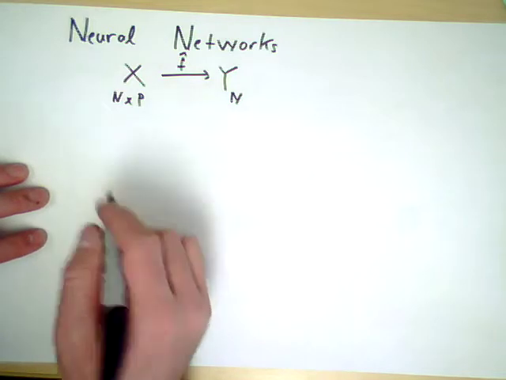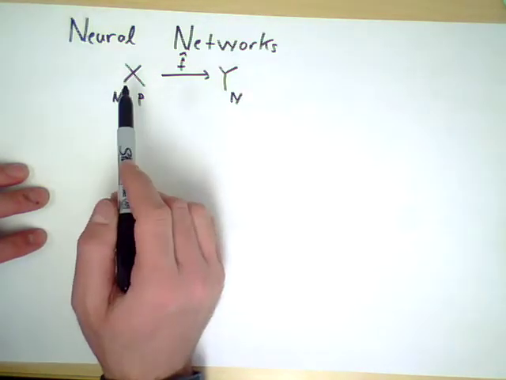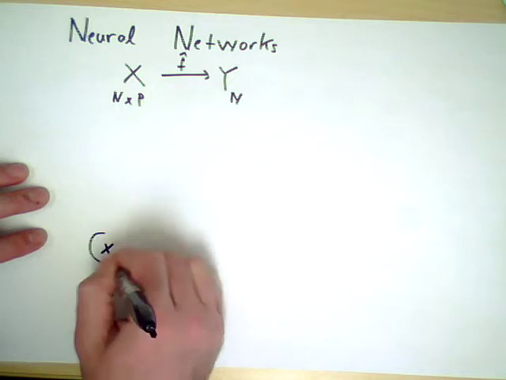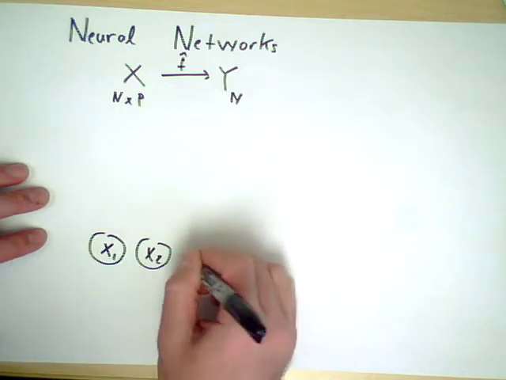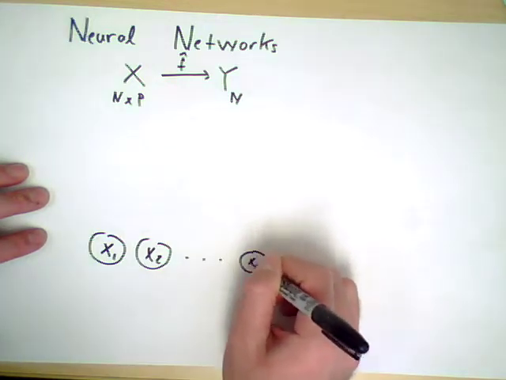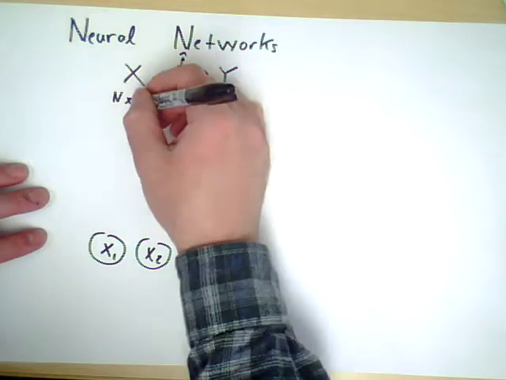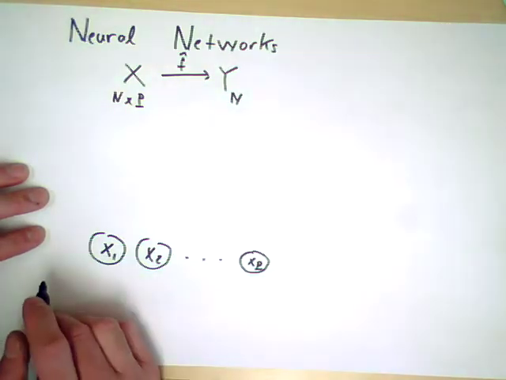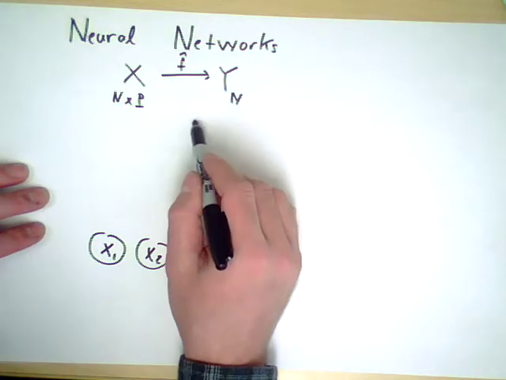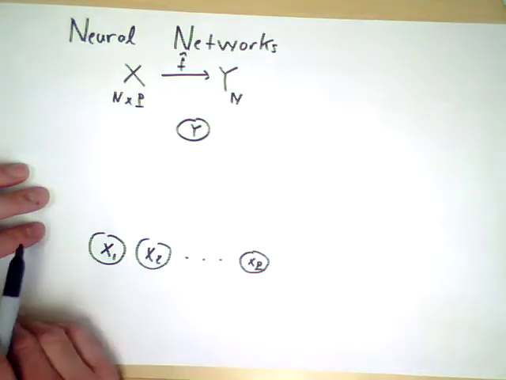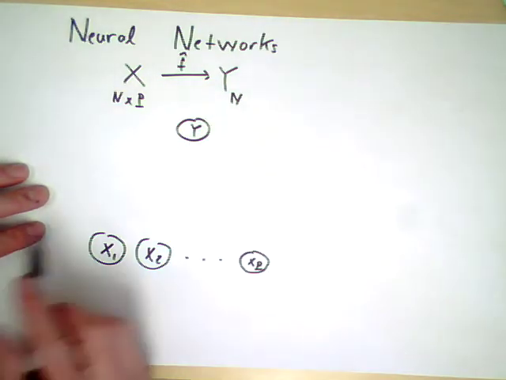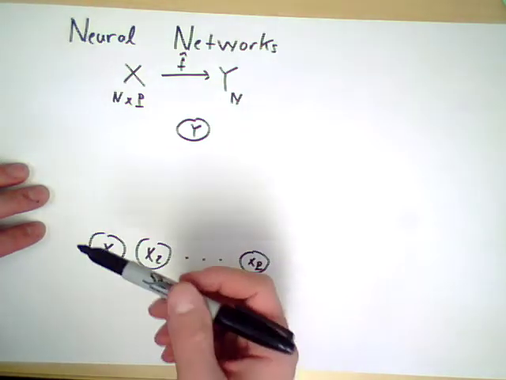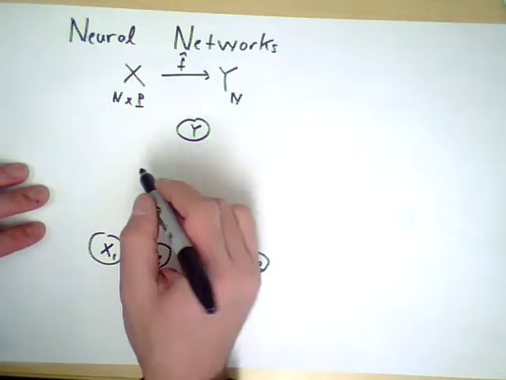So what we're going to do is think about each predictor x as an input to some function. So I'll draw those as circles. I actually use capital P here, and I use lowercase p as an index. So I have x1 through x capital P, and we want to produce the variable y. But to do so, we're going to introduce an intermediate layer of variables. We'll call that variable z. So we're going to go from x to z to y through a composition.